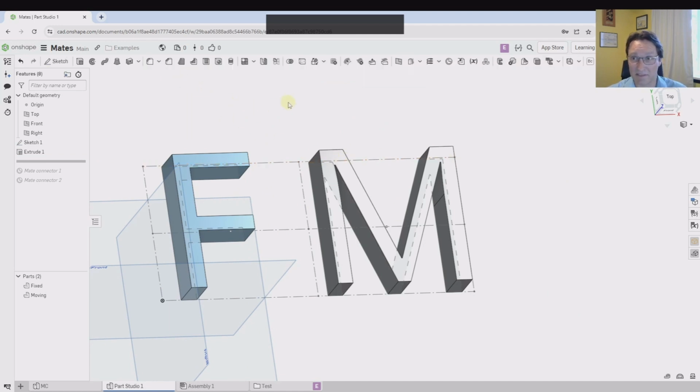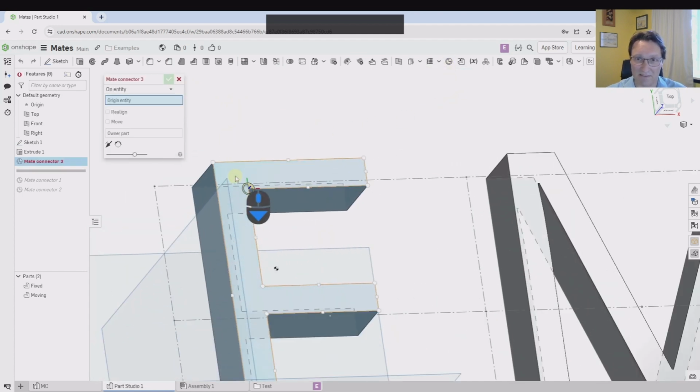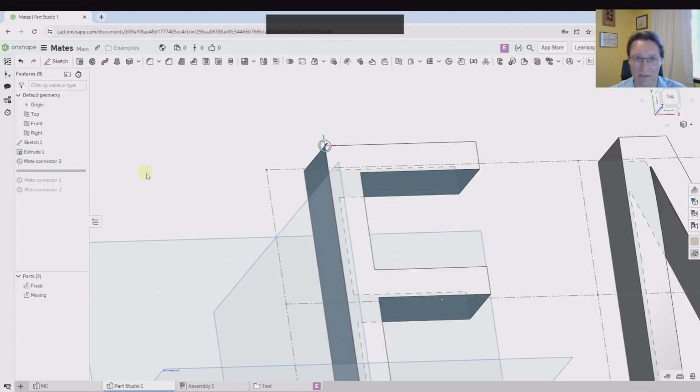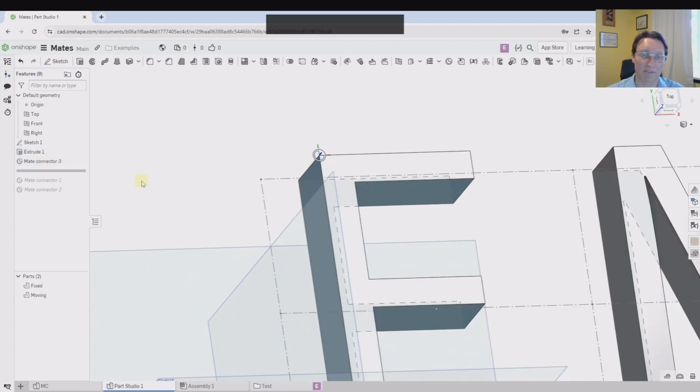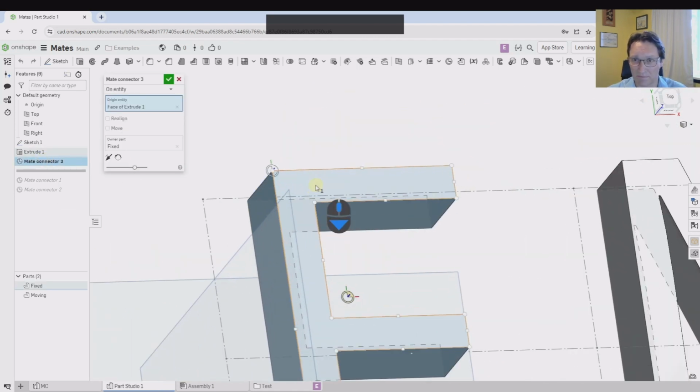Now, an explicit mate connector, this is how you create them in a Part Studio. It basically starts from an implicit one, but once you create it, it shows up in your feature tree and you can keep reusing it. So it's more intentional and permanent. It will always be there, you can keep using it. And of course, you do have a whole bunch of options for manipulating them.